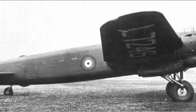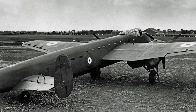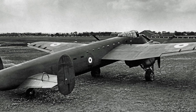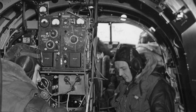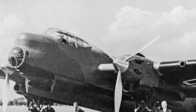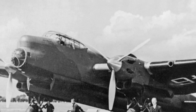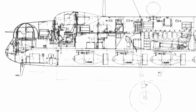If a Vulture failed over friendly territory, maybe you limped back to base. If it happened over enemy lines, you were a sitting duck. The statistics were horrifying — Manchesters were crashing without a single bullet fired at them. Crews died because of pure mechanical failure. And yet the RAF kept flying them. Why? Because there was nothing else. The Vulture had been chosen, the Manchester had been designed around it, and building a new engine-airframe combination would take years the RAF didn't have.